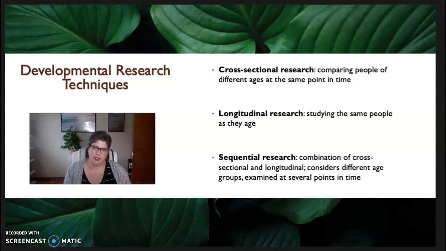The problem with this is that obviously it's the same point in time, right? But they've had really different experiences, and it's not necessarily an easy comparison because there could be a lot of confounding factors. But it's something that I can get done relatively quickly in research time compared to a longitudinal study, which is where you use the same sample. So you're using the same participants at different points in time.